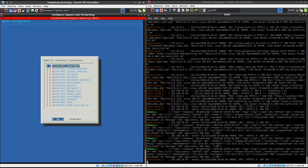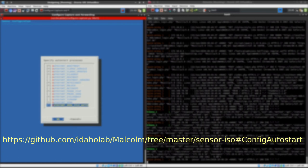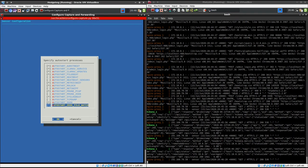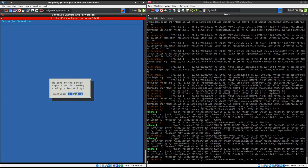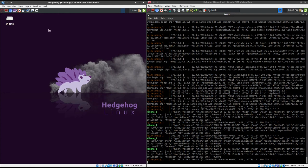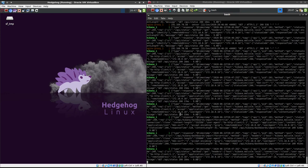Once the forwarders are finished, the final step is to configure auto-start services. Choose this option from the configuration mode menu after the welcome screen of the sensor configuration tool. This dialog is used to specify which services — for example Zeek, Moloch Capture, other PCAP engines, or forwarders — are started when the sensor starts. Now that we're done configuring capture and forwarding, click the Restart Services icon from the toolbar at the top of the Hedgehog Linux desktop. After a few moments, you'll see a message indicating that the configured services are starting. Notice that we also see some activity on the Malcolm side as the forwarders start up and begin communicating with Malcolm.